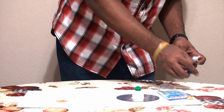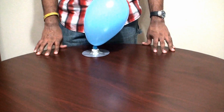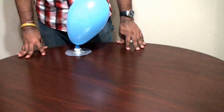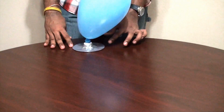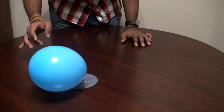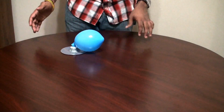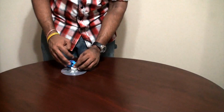Alright, let's wait for the glue to set and come back to finish the experiment. Here's an update on our hovercraft. As you can see, the glue between the dishwasher bottle cap and the CD is clearly set. I've also added some duct tape around the edges for added stability. Watch what happens when I open the dishwasher cap. Let's watch that again.